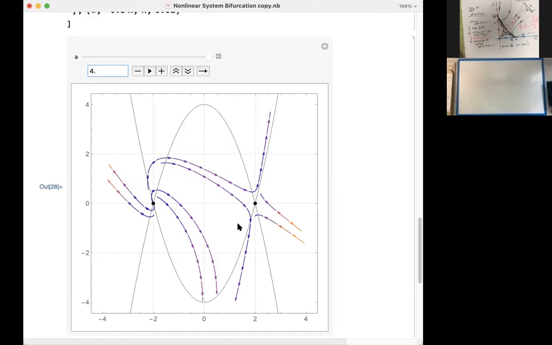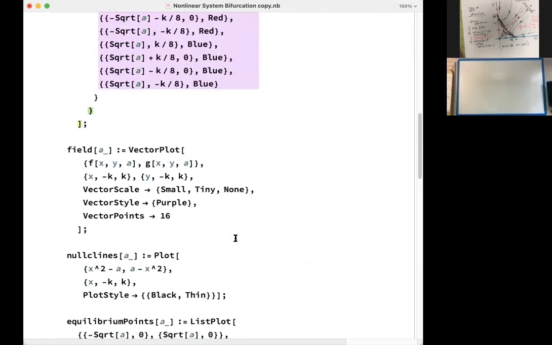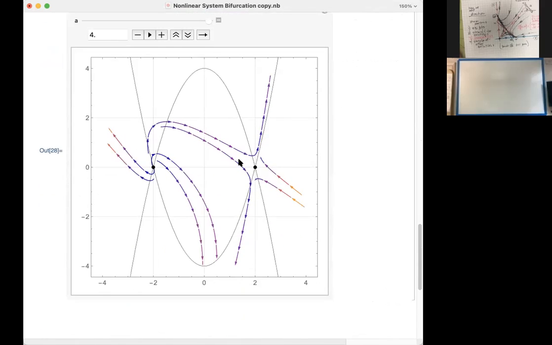Now, why did I have so few streamlines? Because I cooked this example. Up here, I chose just a handful of streamlines. How many streamlines did I choose? 1, 2, 3, 4, 5, 6, 7, 8. Why did I choose 8 streamlines? Because I wanted to show you the saddle action. There's 4 streamlines. And I wanted to possibly show you the spiral action and maybe a straight line solution here, but we didn't come across it. You see 4 streamlines. You see some of these streamlines came over to the other place and bounced off.